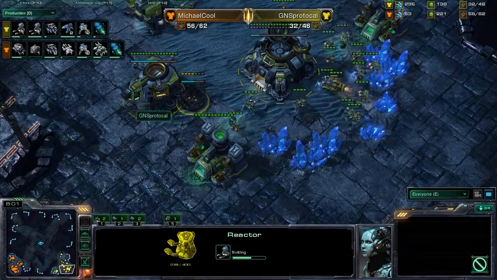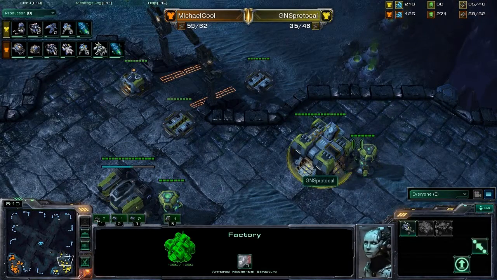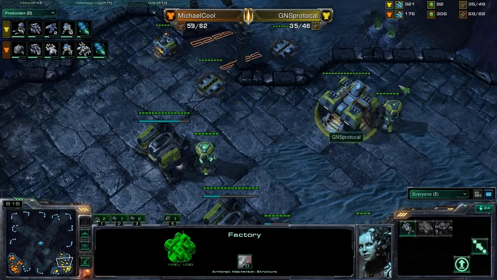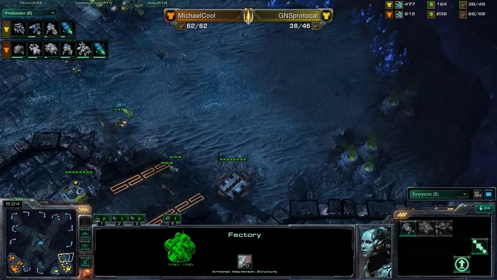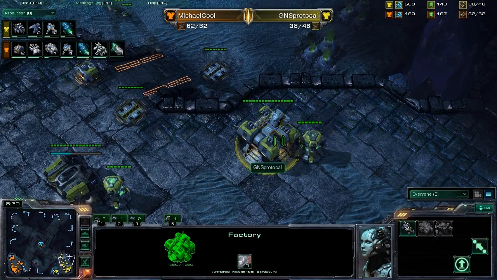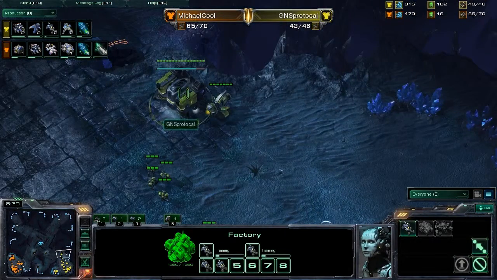Not a good deal. We do have a reactor now on the starport, so he's going to grab some medevacs out for his army. And a reactor on his factory, of all things. I was half expecting to see tanks come out here, but it is going to be a reactor. I'm not sure what he's going to do with it, because currently he's not producing any Hellions, which is sort of an interesting deal. Reactor factory producing nothing. Not super effective there, and he's still floating way too many minerals for me to be comfortable with.